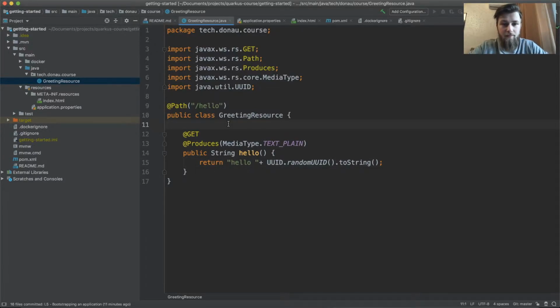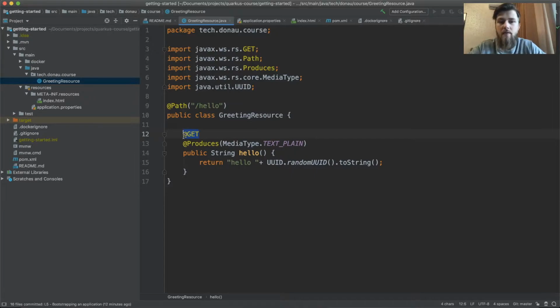So you might wonder what else we can do with it. We use RESTEasy, and basically it does the same thing that you can do with Java EE or with Spring. Of course, with Spring there is a difference between the annotations.